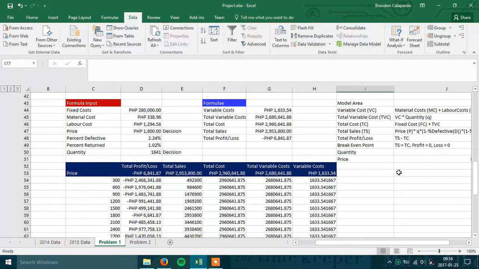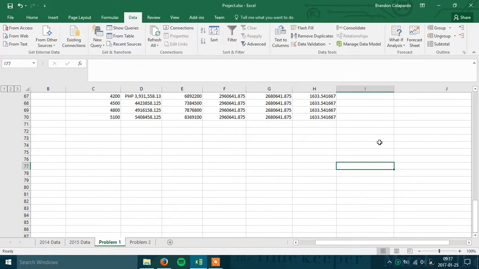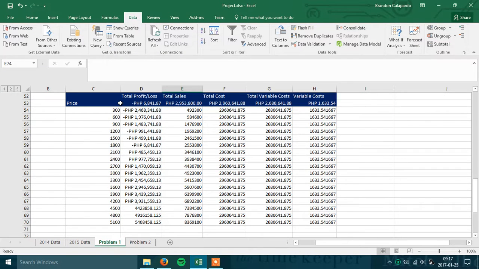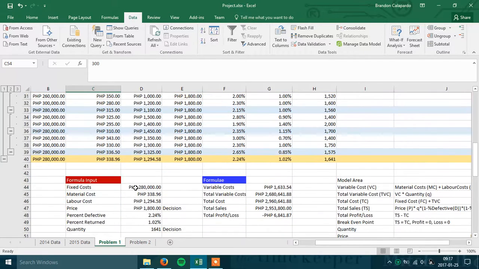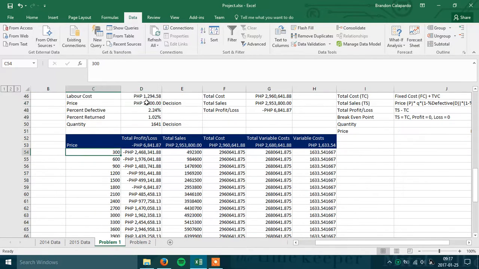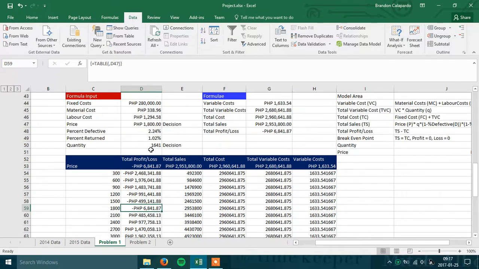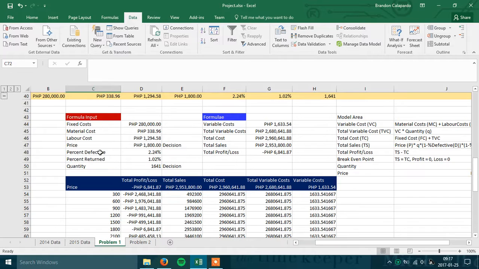Hello everyone and welcome to lesson 6 of the tutorial system, where today we'll be talking about the what-if analysis two-variable data table. Last lesson we did the one-variable data table, which resulted in this. We have one variable that changes and we use that as an input into the formula input, replacing the price, and here's the output every time. So now we're going to do it in a two-variable way.